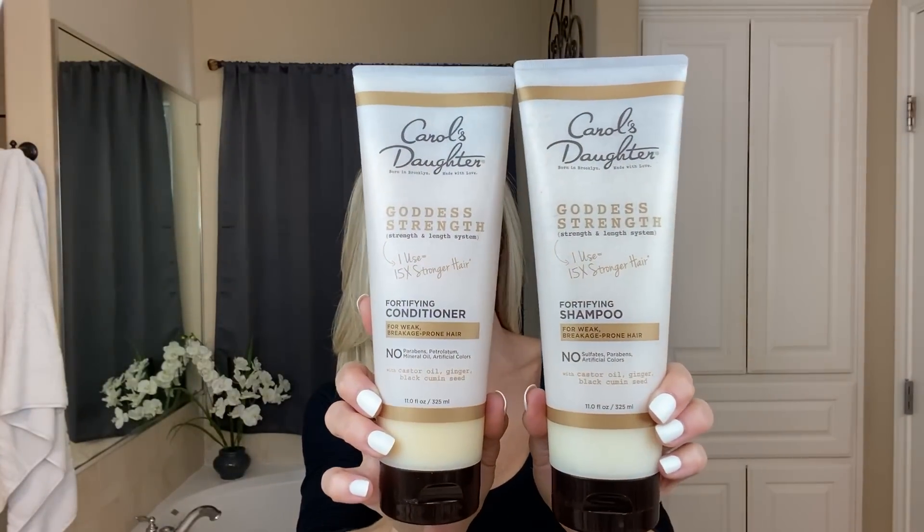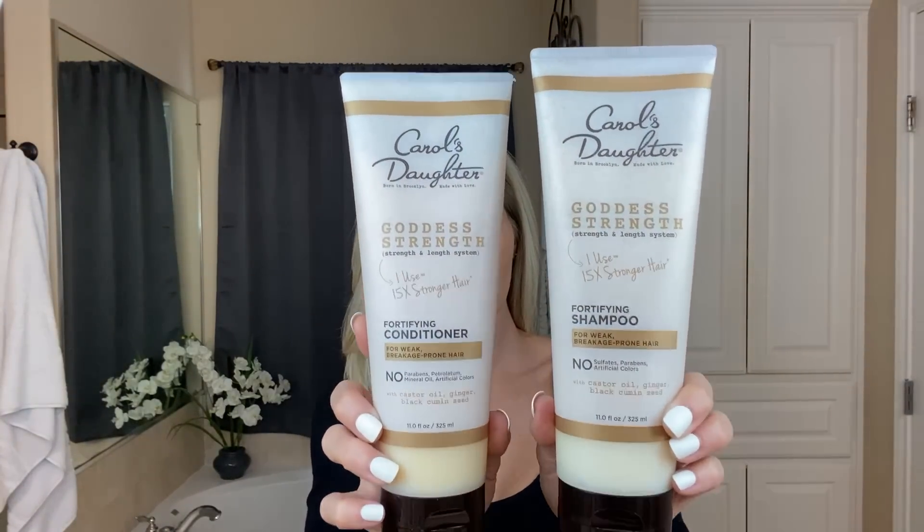Last night I did a really deep conditioning treatment. I've been using this product for about three years — I get it in the ethnic section at Walmart for about $13. It works better than any salon product I've ever used, including Joico throughout my whole 20s and 30s. If you have dry, coarse, frizzy, bleached, or aging hair, you would love this. It has truly saved my hair.